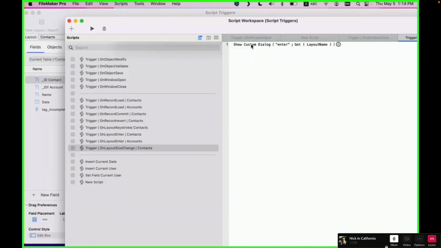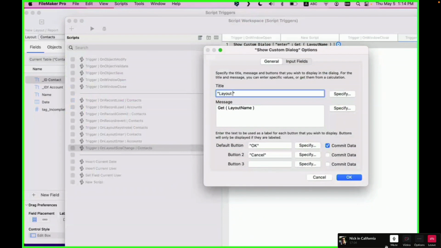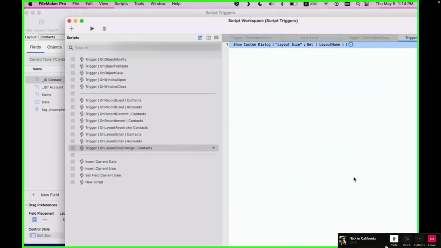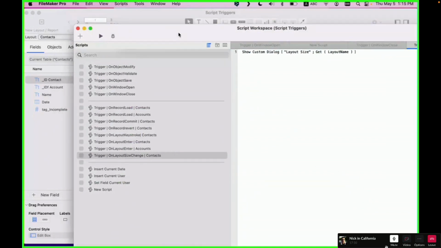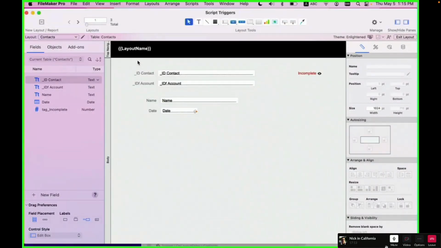Okay, layout size. So why didn't they? Because it's not a window size, because it is working on Go as well. For example, when you rotate your phone or your iPad on FileMaker Go, it's a layout size change, right? So you can intercept that as a change of size, but we cannot call that a window because there's no window on iPhone. So that's why they call it on layout size change.